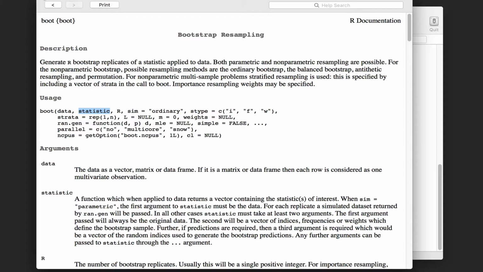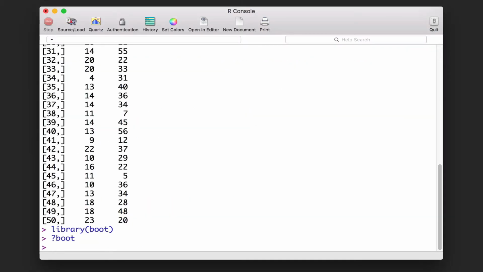So when I initially did this, what you might think to do is, if you want to do a correlation, there's a function in R called cor that generates a correlation. So with that knowledge, I did something like this. My data frame is stored in a data object called d. The statistic that I want to generate is a correlation, so I said cor, and the number of replications is 5,000.